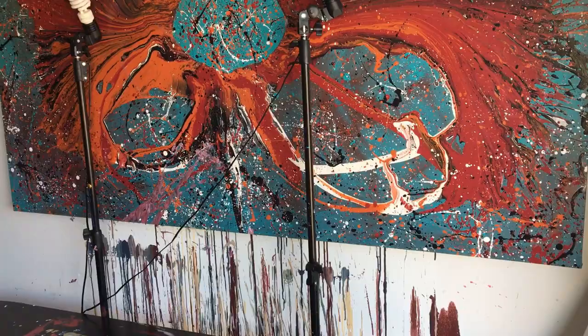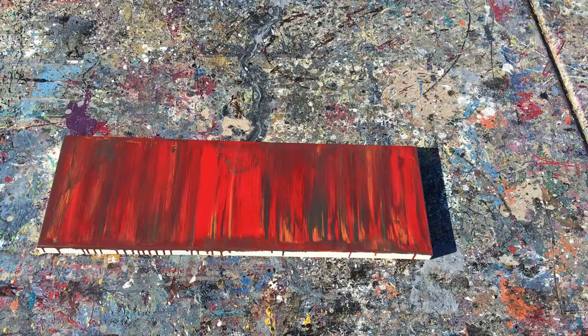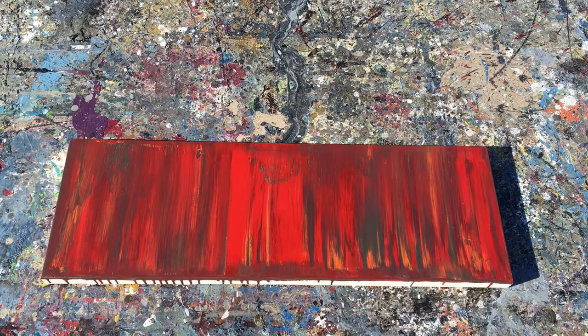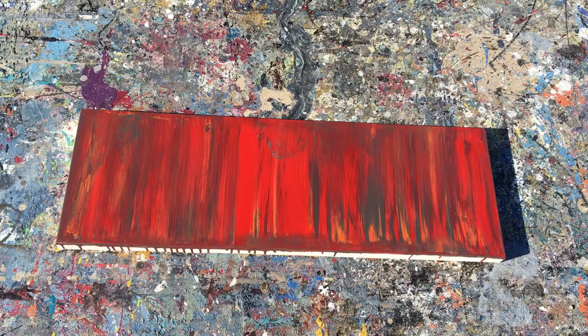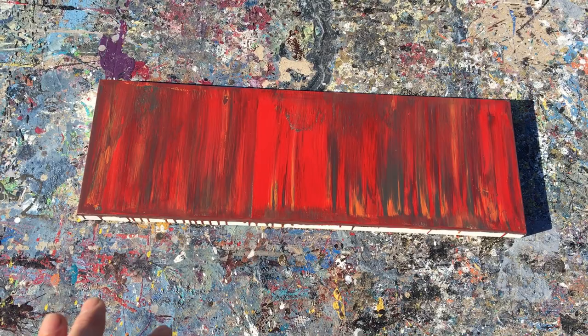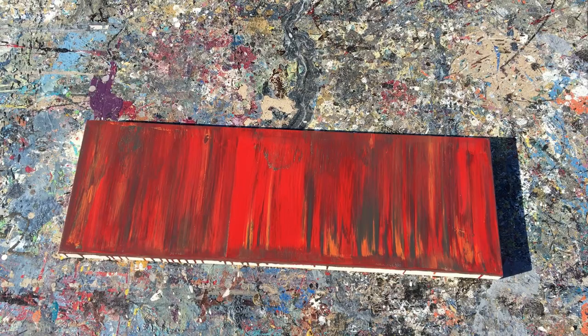That's it for inside. Now I'm going to grab a small piece and bring it outside and talk about photographing outside. I've got my piece here — ideally you want to put it on a level surface. My driveway is slanted; I could go to my sidewalk, which is flat. I've actually photographed work on my sidewalk. Let's talk about why I like doing it outside — I like taking pictures of my work outside because of the natural light. It gives a more realistic, vibrant coloration.